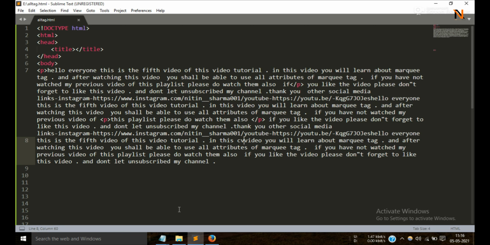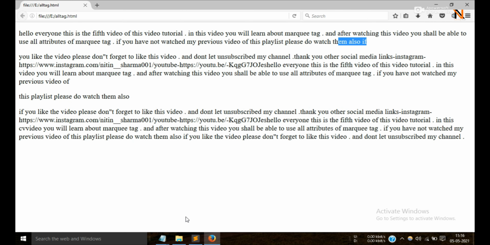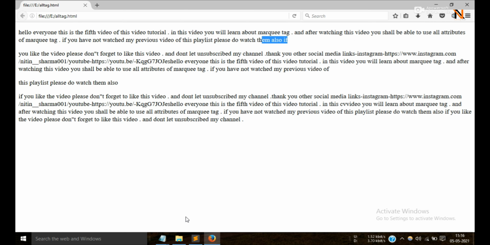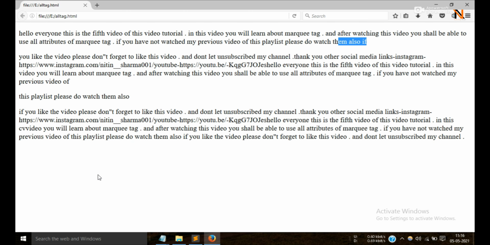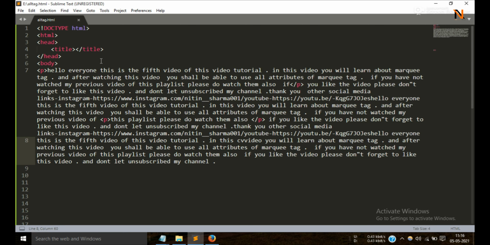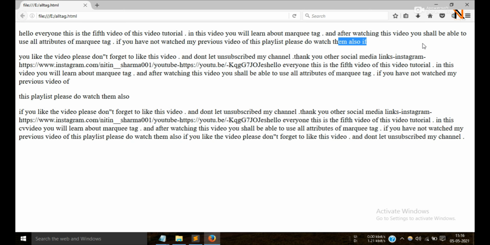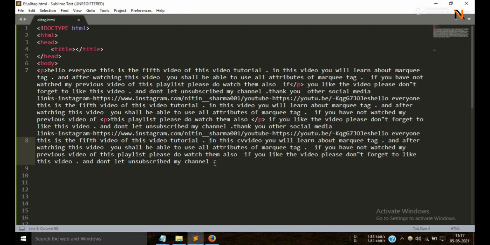So this is how the paragraph tag works. You have to write the paragraph tag where you want to start a paragraph and end it before ending the paragraph. I have started a paragraph from here to here, and this is another paragraph which will start from this. The paragraph tag is usually used to make a paragraph in a web page.